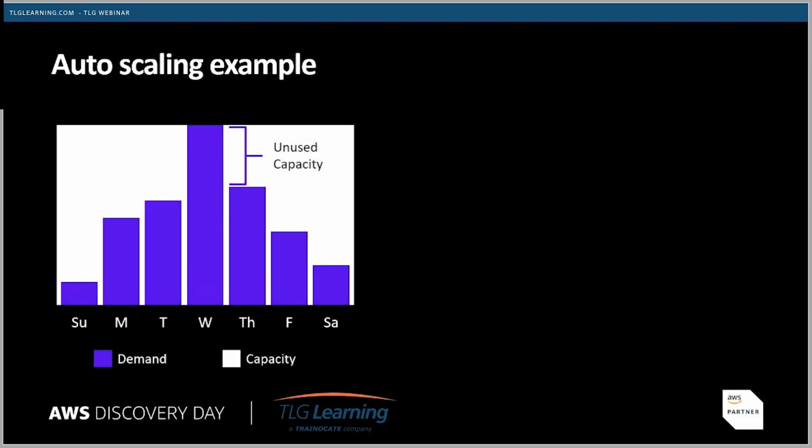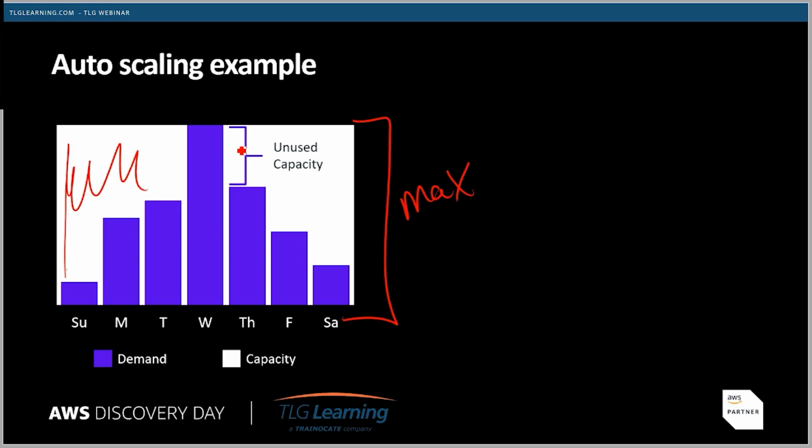Like this. So what we're trying to avoid with auto scaling, we're trying to avoid this, which is what will tend to happen in an on-premises type of data center that you are maintaining. You have to build out your maximum capacity. What's the maximum expected traffic that we project, into the future? We have to build out all the capacity so that we have that available when necessary. But all this white area here, my capacity is mostly unused most of the time.